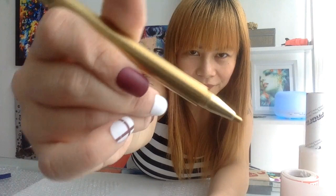And it's got some weight to it. So just screw the cap back on, and there is your golden rod drill pen.